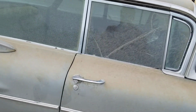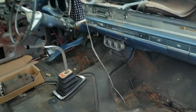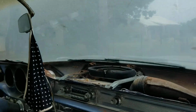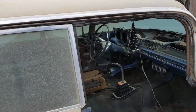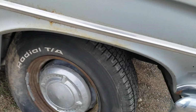He asked me to take all the interior out to rewire it and pull the top of the dash, so that whole metal dash on bolts. So I did all that for him. I just got this, he delivered it to me yesterday, but I've got everything for this car. There's the harness I bought for it, but pretty sweet car. Muncie 4-speed, man. I didn't know what I was doing back then, and somehow I figured out how to do it. But of course, I got the Canadian dog dish hubcaps.